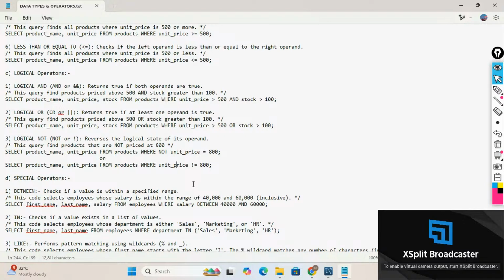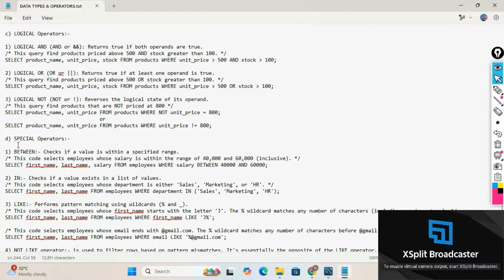At a quick glance, we'll understand what we have covered. Arithmetic operators: addition, subtraction, multiplication, division, and modulus. Following arithmetic operators, we started comparison operators. Under comparison operators, we discussed greater than, less than, greater than or equals to, less than or equals to, is equals to, not equals to. After comparison operators, we started logical operators. We understood logical AND, then logical OR and logical NOT. Simple, done.